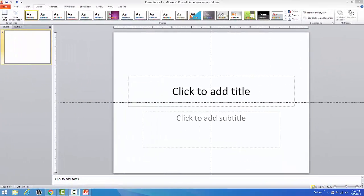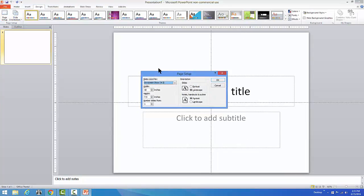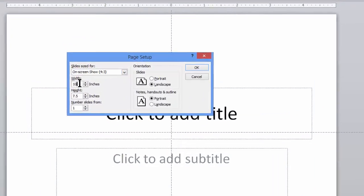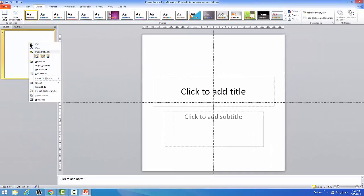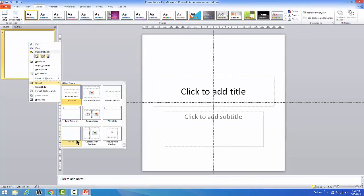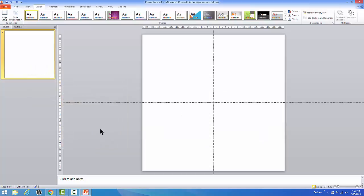So let's get started. First thing you want to do is open up your PowerPoint software and then go into Design and click on Page Setup. You want to change your width and your height to 46.875 inches for each one of them. And then click OK. Then right click on your left side canvas here, choose Layout, and choose the blank. This is our canvas we're going to be working with.